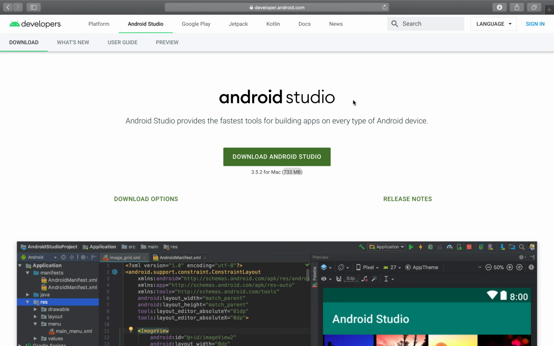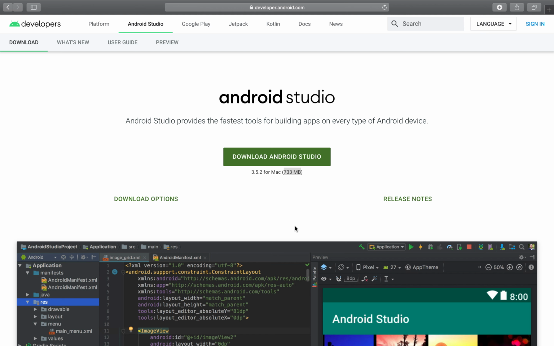This number here is essentially for Android Studio itself, the program, but you also need the SDK, and the JDK if you are a Windows user. These are also an extra size for the installation. So that's why it will take about 1.5 gigabytes, I think, something around this. So just be patient, because it will take a while to download and install Android Studio.